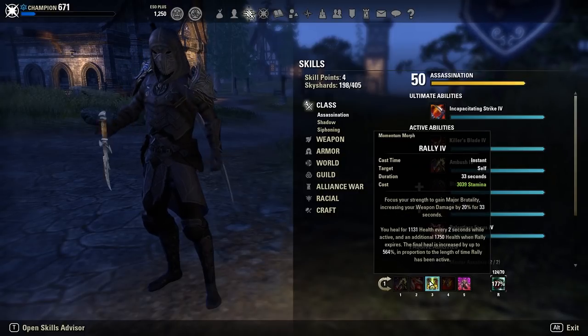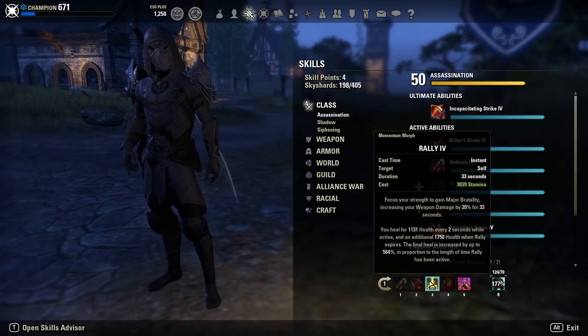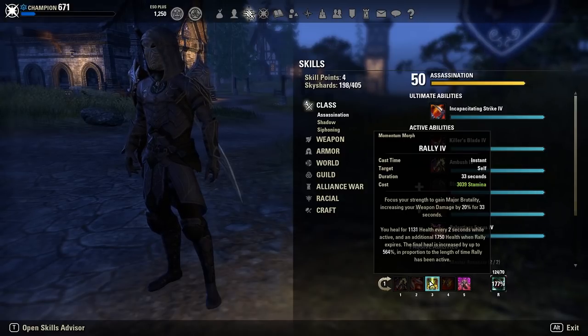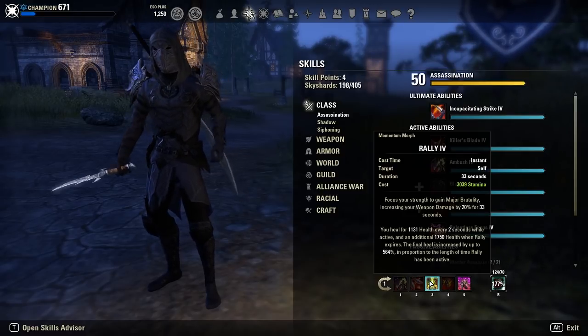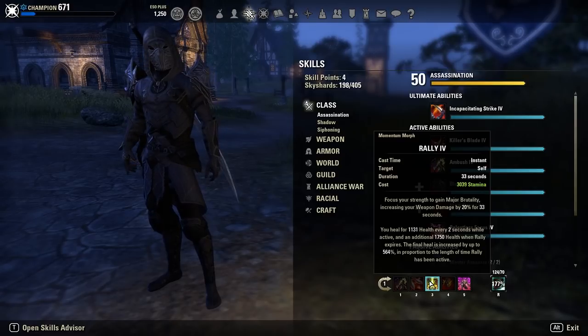We are also running Rally on our front bar. Rally is awesome. Rally gives us a really juicy heal, and it gives us our source of Major Brutality. So it gives us a HoT, so we get healed every 2 seconds while it's active, and an additional 1750 when it expires, and the final heal is increased up to 564% in proportion to the length of time that Rally's been active. So if it's got 5 seconds left on your Rally, and you need a big heal in a pinch, you can just reactivate it, and you will get a monster heal.